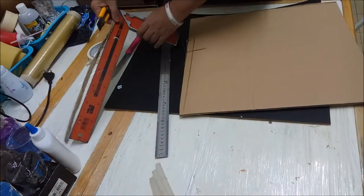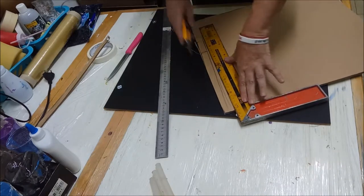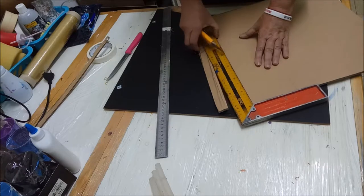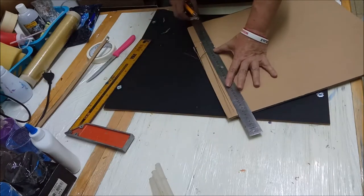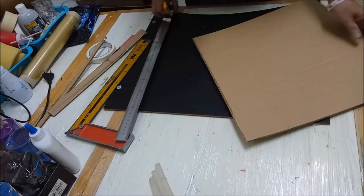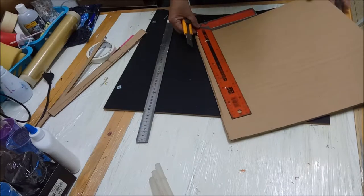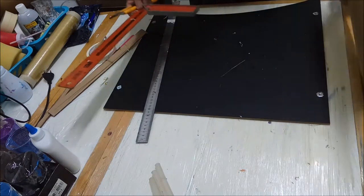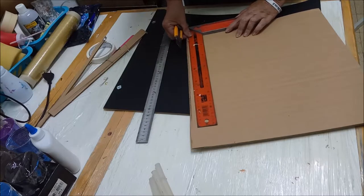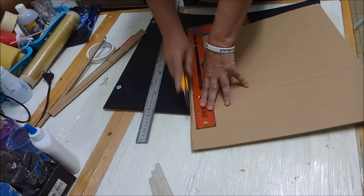The thing is that I don't need a specific size. I want to make a box that is as large as I can get out of this piece of cardboard. So I'm just cleaning it. And I'll remove this part too. Looks funny, as if the cardboard is not straight. But anyway, it doesn't matter. For my art project, it doesn't have to be accurate. It doesn't have to be square.